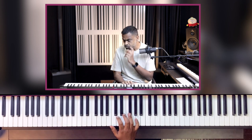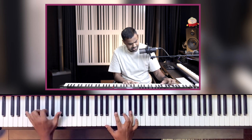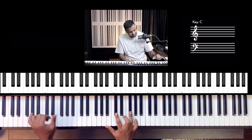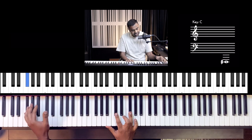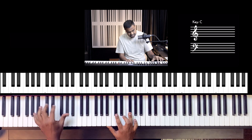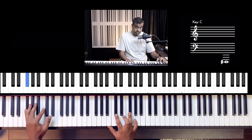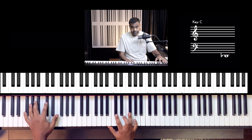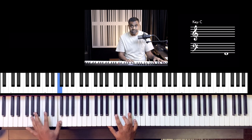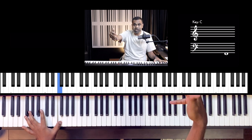So let's do only the bass line, and then I'll teach you the chords. F sharp now. For that F sharp, you can either go low F sharp. I kind of like that, but in the original, the bass player goes F sharp, F sharp, C, F sharp. So it kind of extends the bar to almost an 8 count phrase.